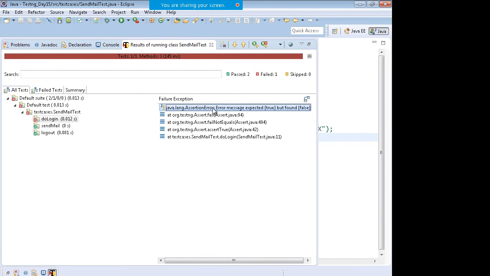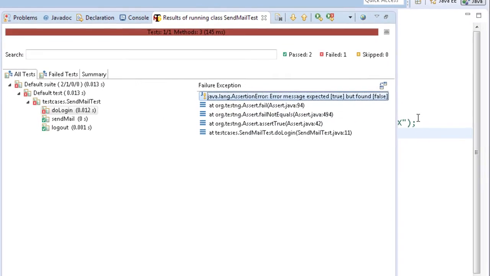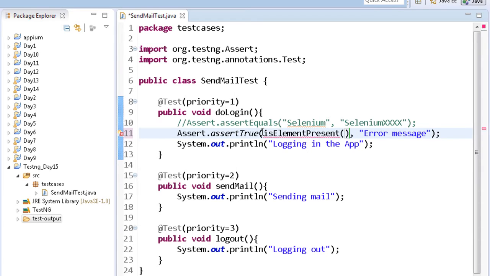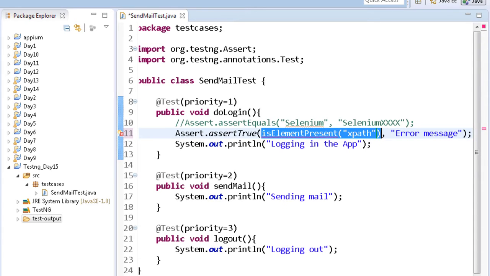Okay, right. Now, how is this used? Remember, we had seen a function isElementPresent. Inside this, you can pass the XPath of the element. You can call this function. If this function returns true, that means the element is present, and it will pass.